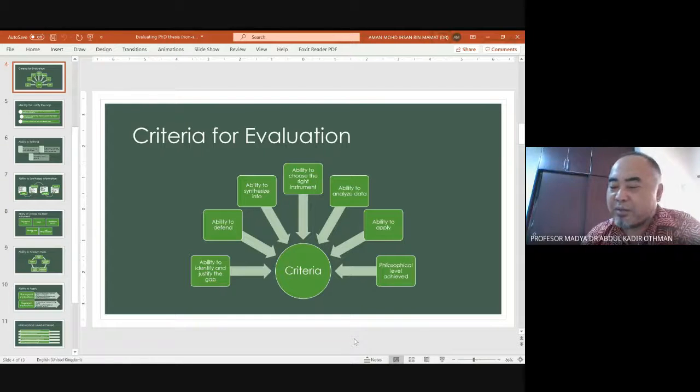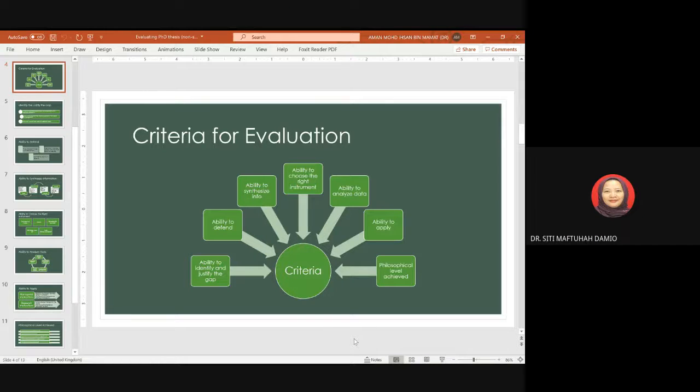If, after we have reached a certain paragraph, we have to go back further to understand the whole part of the thesis, then we can say that the write-up is not good, because we have to go back to understand further. For example, the thesis that I'm evaluating now is good in terms of writing because I can just go through without having to go back even once, meaning the thesis is very good.